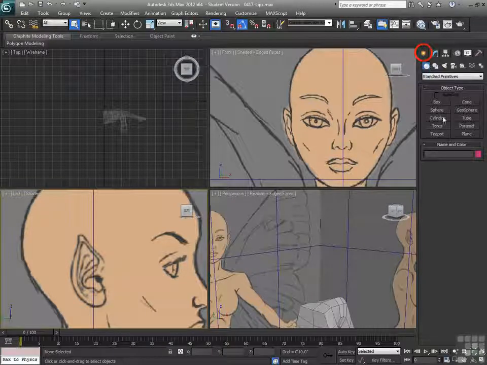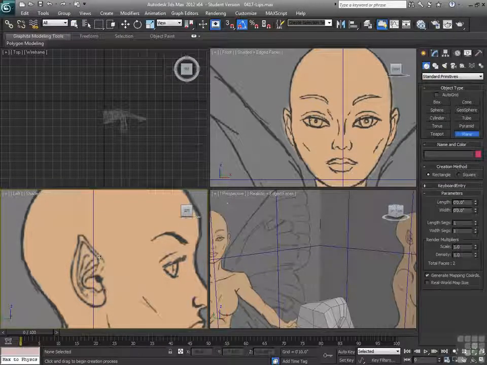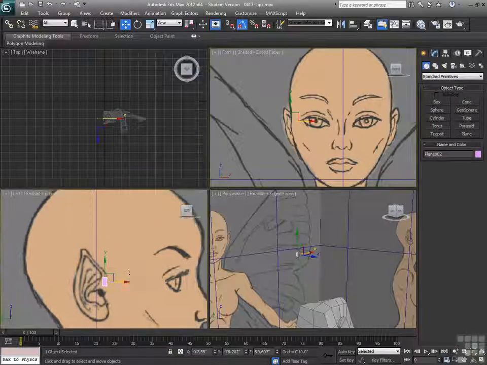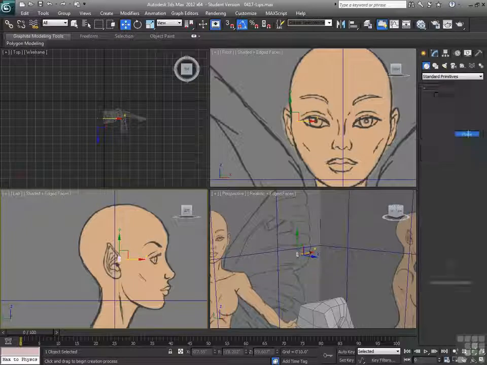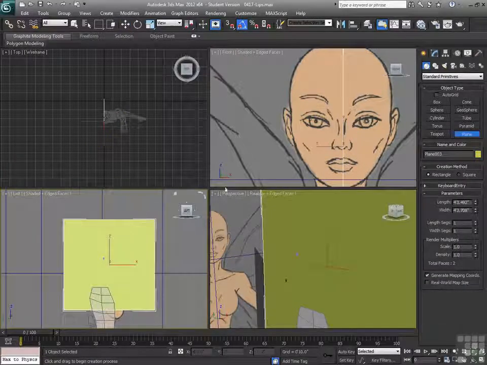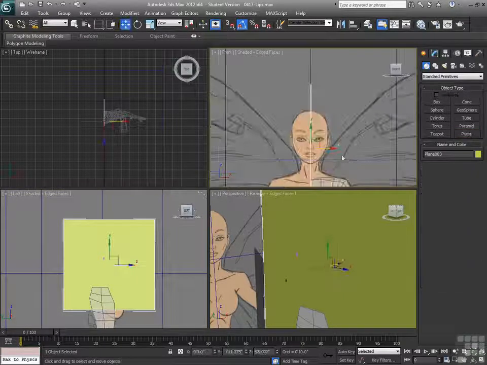Now, the fairy's ear is a bit different from your standard human ear. So we're going to start with a polygon right here on the front edge. And 1 by 1 length and width segments is good. I don't have my front end correct side ref here. So we're going to move that over, and then we're going to actually grab a new plane in our background, and we're going to put the face on this.